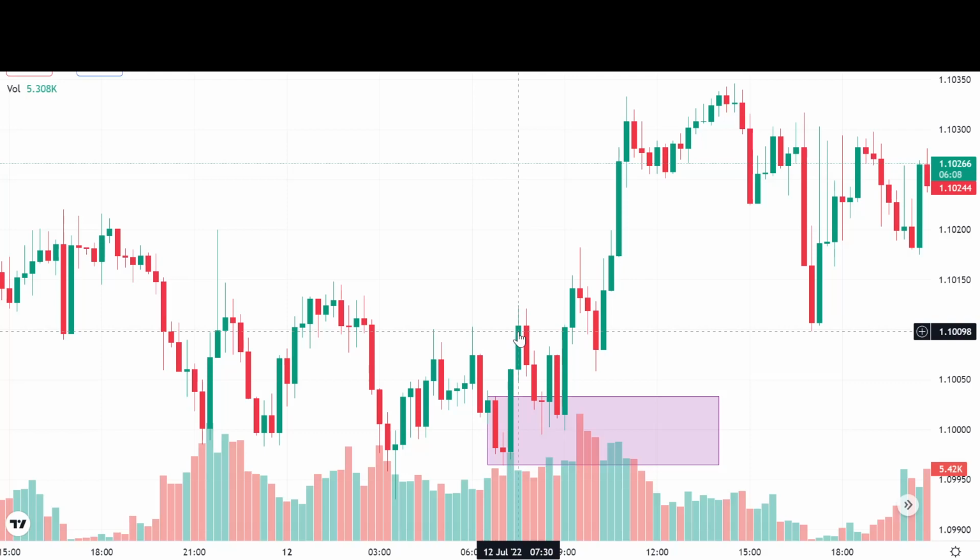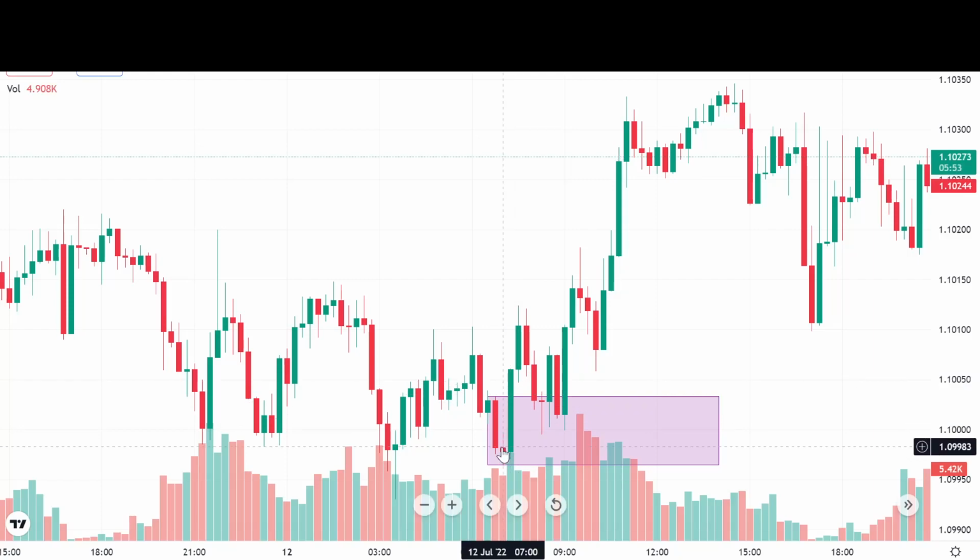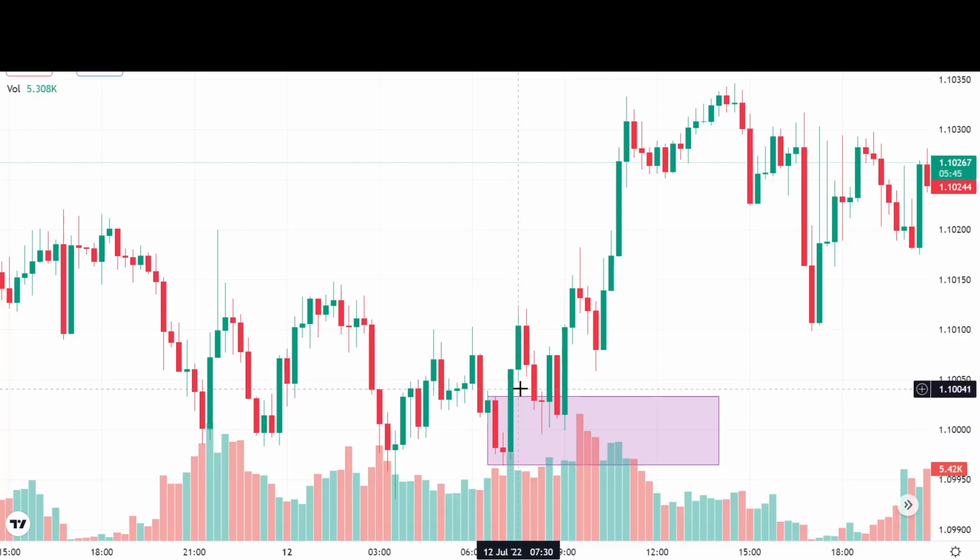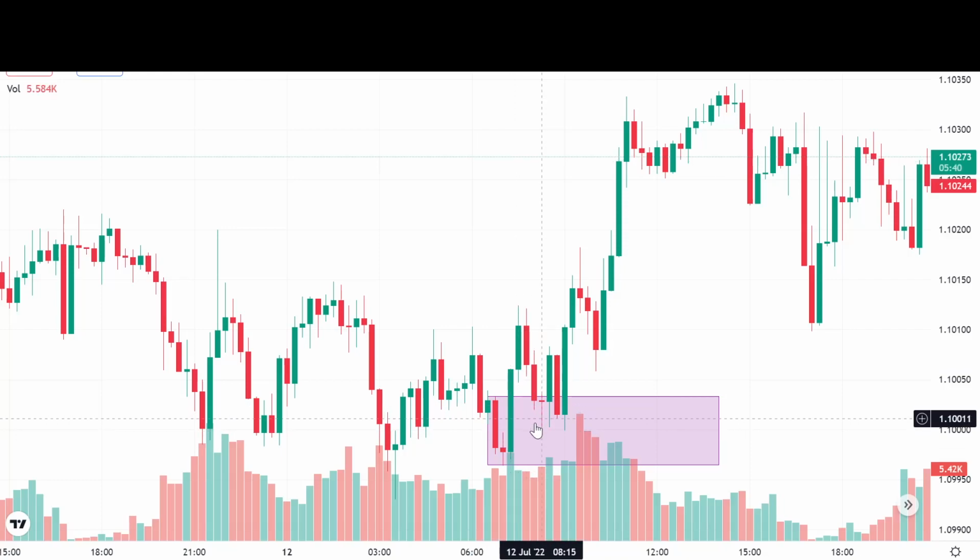Well, we're coming into New York now at this point, and it left our fair value gap, which is very important for your high probability order blocks. You want to see a fair value gap in there with your order block. We have it right there. For anyone that's unsure what a fair value gap is, I will link the videos to those in the video description. But 1, 2, 3 imbalance trades into that imbalance and actually completely fills it in. Really nice retracement within that order block, which is right here.